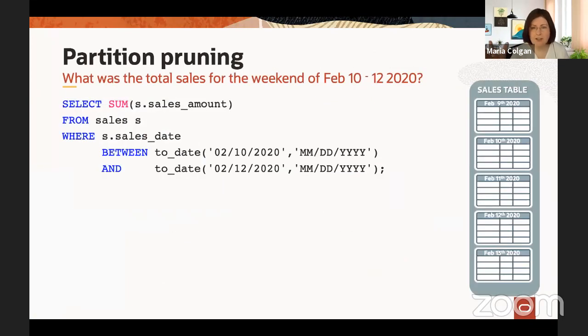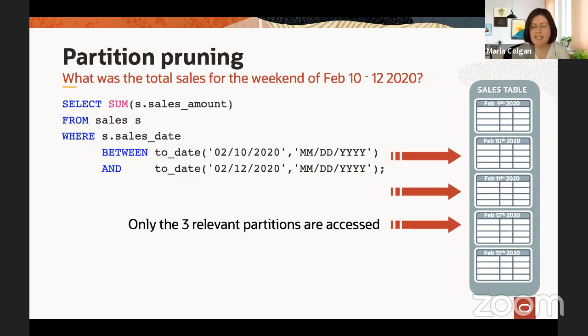Well, let's imagine I have a sales table inside of my database and I've partitioned it on the sales date column, and each day is a separate partition. When the query comes in, as you see it here, I have said I want to find the total amount of sales we made for the long weekend in February. And that long weekend is 3 days, February 10th, 11th, and 12th. When that query comes in, instead of reading all of the rows in the sales table, partition pruning can kick in and I'll access only 3 of the actual partitions, the Friday, Saturday, and Sunday of that long weekend. So reducing the volume of data that needs to be read, making the query much more efficient.